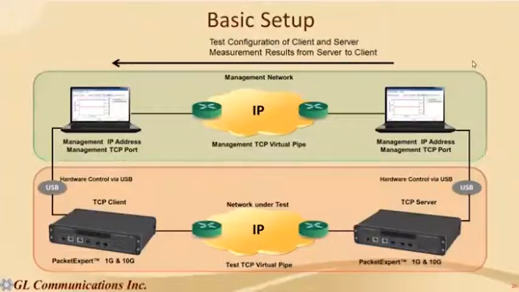But here this is basically how the test setup is run. Our product is controlled via USB, so it has a host computer running the software. And you have one of these on both sides of your network. The client side, on the left-hand side of our diagram, is in charge of setting up the test configurations and so forth. So that's the control of it. It manages the test. The server side on the right-hand side receives these commands from the client and does a lot of the measurements throughout the testing. Both sides are doing that, and the server is responsible for sending these results back to the client. So this is just a pictorial of that. In general testing, you want to isolate your testing network from your management network. So that's what we're showing here.